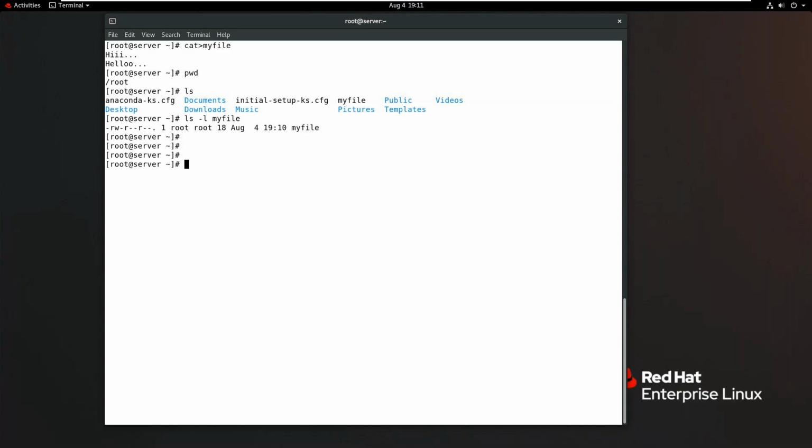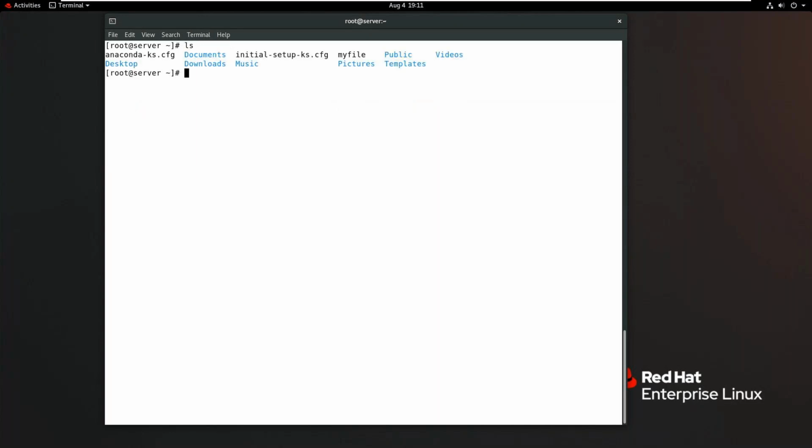Then how to print the standard output of a file? You successfully created myfile, and I want to know what it contains. Then cat less than is the option, then myfile. The cat less than prints the standard output on the screen, so myfile contains hi, hello.